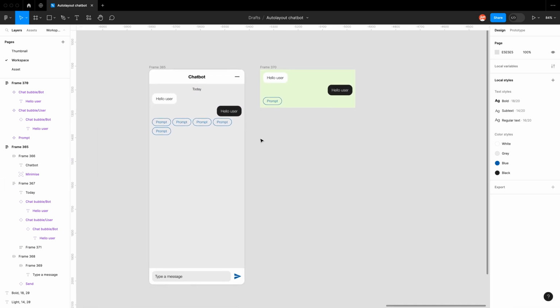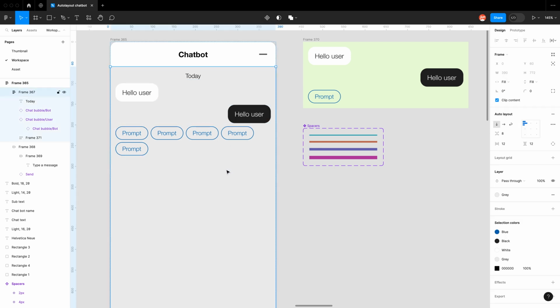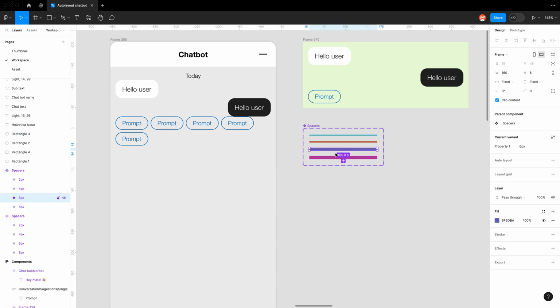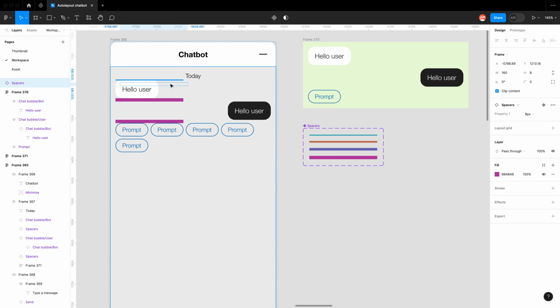The last thing I'll show you is how we can use those spaces. So I brought over my spacer elements that I've created before. And the goal of this is to control the spacing using these elements rather than auto layout's gap figure over here, because we can only pick one number. So I'm just going to go ahead and write this to be 0. And what we're going to do is we're going to go ahead and copy these elements across. I'm going to make them 8 again. We can start with that.